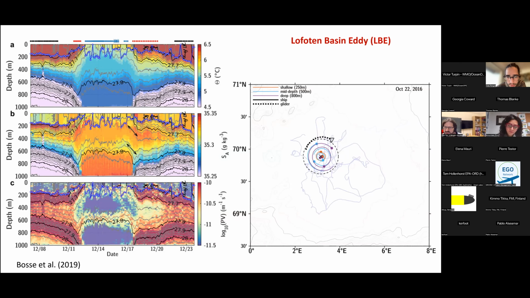The glider is coming in and out, and you can see the RAFOS floats at different depths being trapped inside the eddy in the dynamical core for an extended amount of time. And toward the end of the period, the shallower floats would be expelled from the eddy because the PV constraints are relaxed. But that's an introduction that you have something living there, something constrained in its position.